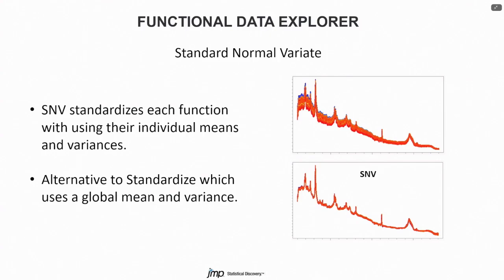When you think about the standard normal distribution, you subtract the mean, you divide by the standard deviation, and that gives you the standard normal. So I think that's probably what inspired this name, the standard normal variate. We're just kind of putting everything on the same scale, right? So if what we care about is the shape of the function and how it changes over time, or whatever that continuous axis is on the horizontal axis, if all we care about is the shape, we can use the standard normal variate to put everything on the same grounds, right? We slide it up or down and scale by the standard deviation.